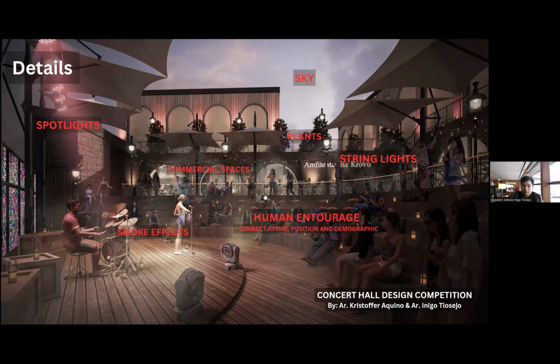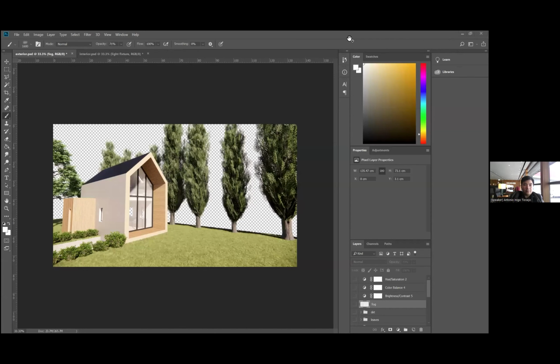So let me end the share screen first. Okay, hi guys. Can you see my Photoshop screen? All clear, sir. Okay. So this was the one earlier with a slightly different angle. This was sent to me. If you look here, I already put the layers so that we have a faster workflow.